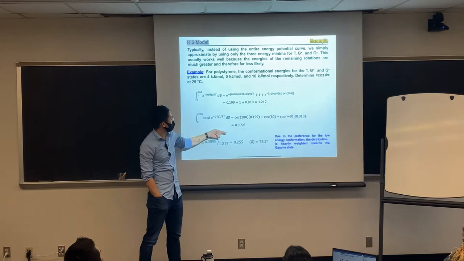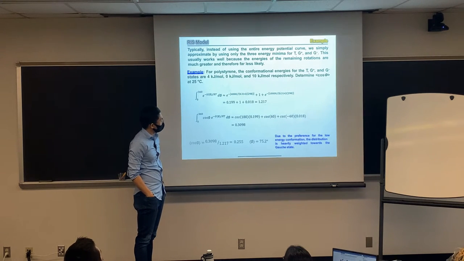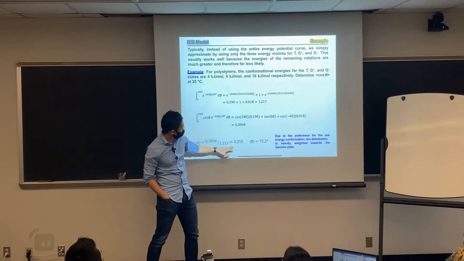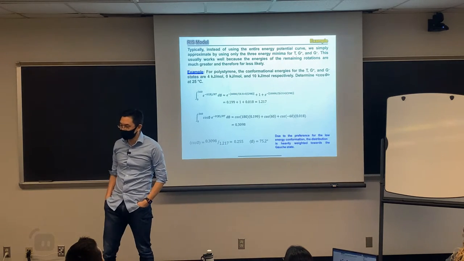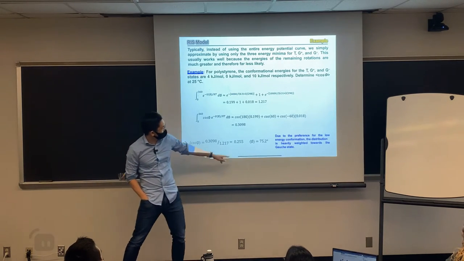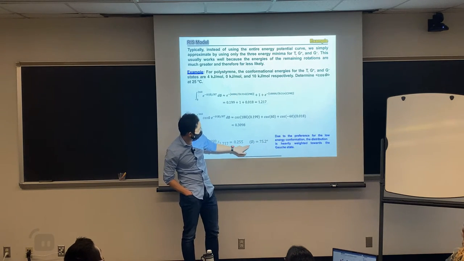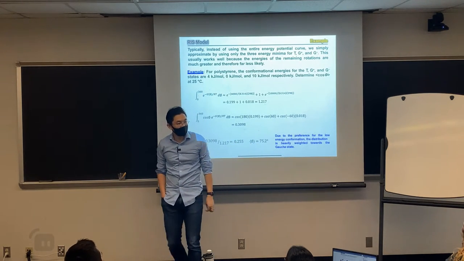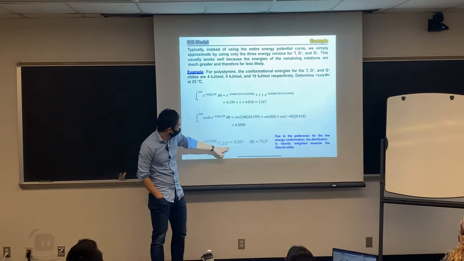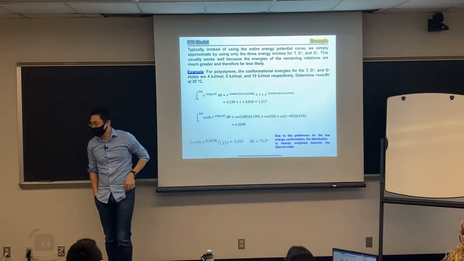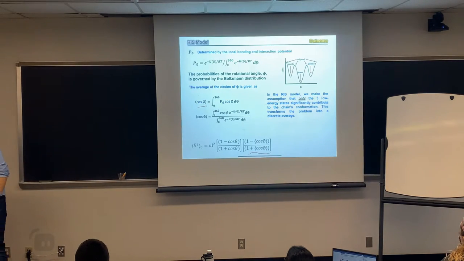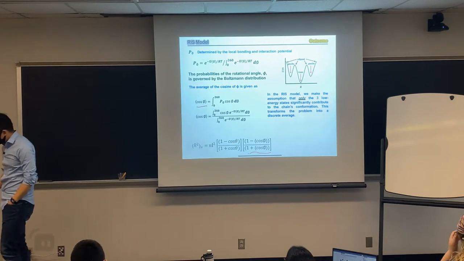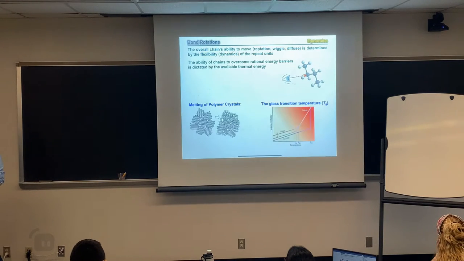This gives you the final value of the cosine theta, the value on the top, and you have the bottom. You can calculate that the average cosine theta equals 0.255, okay? So now, it tells you that due to the preference for low energy conformation, the most probable average bond angle is about 75 degrees phi angle. And if you plug this value in, you can see the expansion is going to have a little bit of influence on the bond angle, but not a lot. Right?